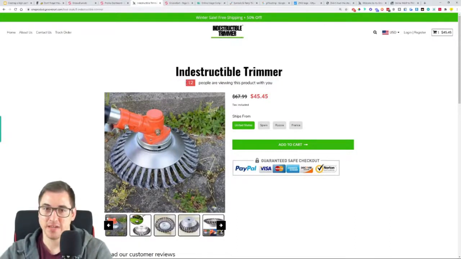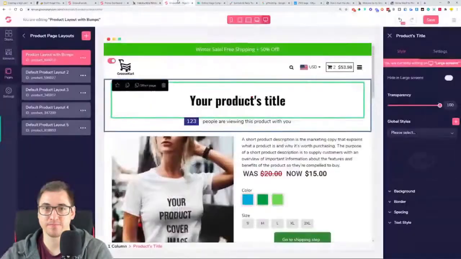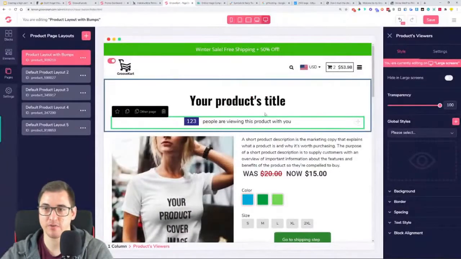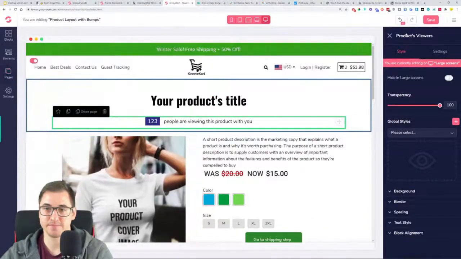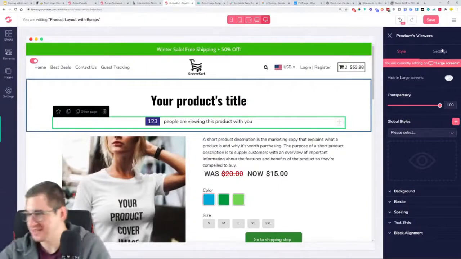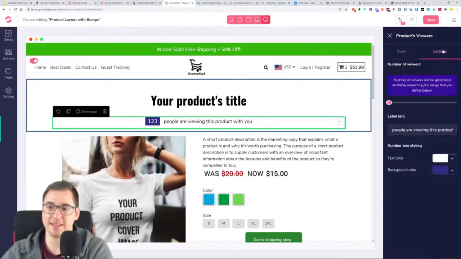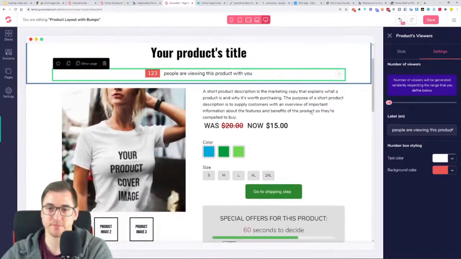Then the next section is this counter we want to put with a red background. So we can just click on this part over here, and inside the settings, on the right-hand side, sorry guys, on the right-hand side in the settings, we can actually set up the background color. And I just chose this red. And that's basically it. I will not touch anything else.